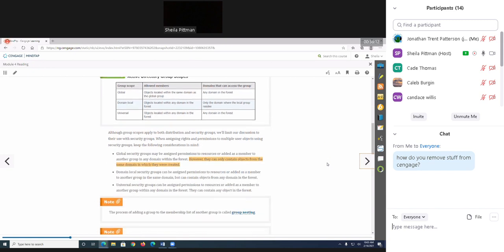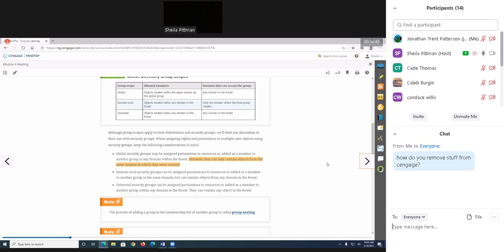Okay, the global security groups, you can assign those permissions to resources, or you can add them to any group in any domain within the forest. They cannot contain objects from the same domain which they were created. Okay, and the local security groups can be assigned permissions or added as a member to any other group in the same domain.